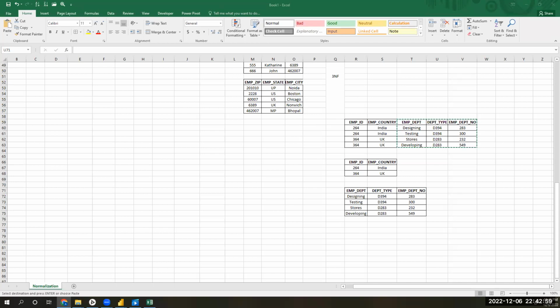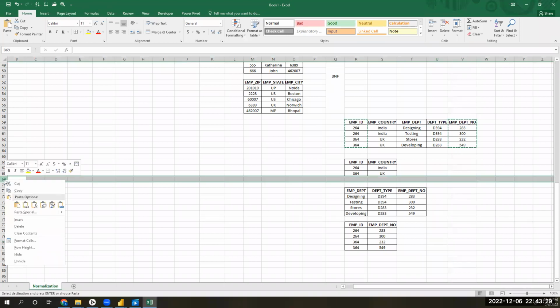We are missing some mapping, right? We are missing the relationship here. Maybe ID, country and department number. No. ID and department number. Now we covered it.